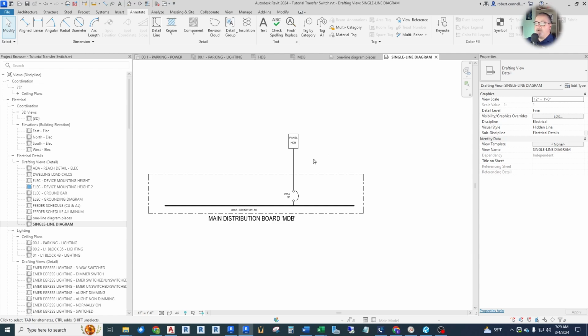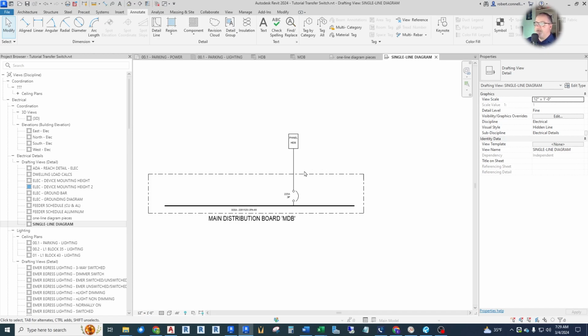So what we want to do, let's say in this project, is now we decide we're going to add a generator with its automatic transfer switch, and we want a separate E-panel, emergency panel. We want to move some of the loads, maybe some of the emergency lights, maybe some emergency receptacles over to this E-panel. So how do we do that? Well, first let's set up our diagram so that we can see what the end result looks like logically.